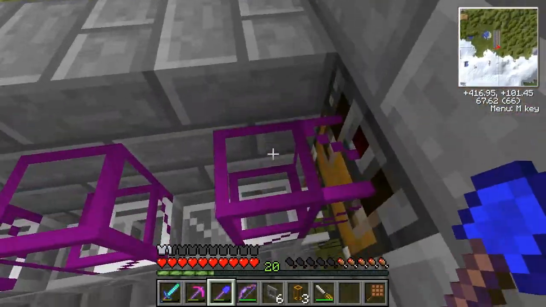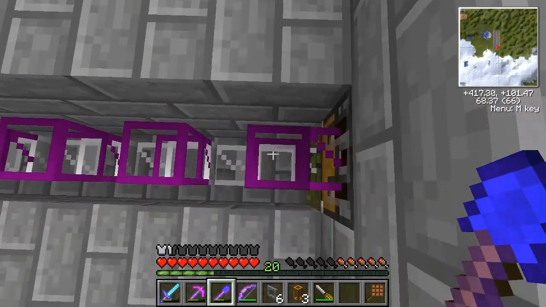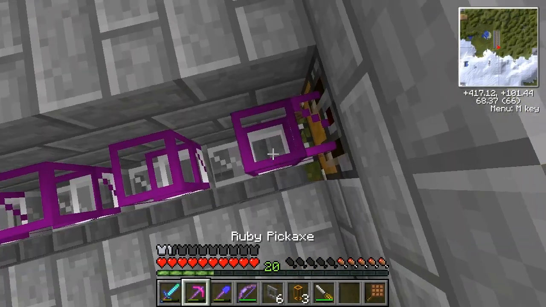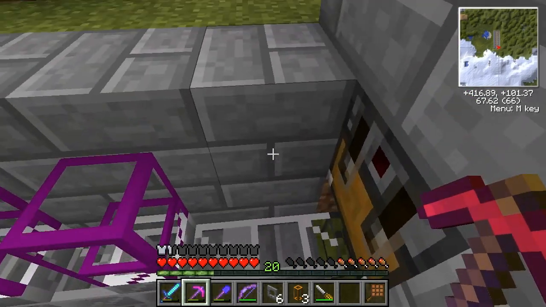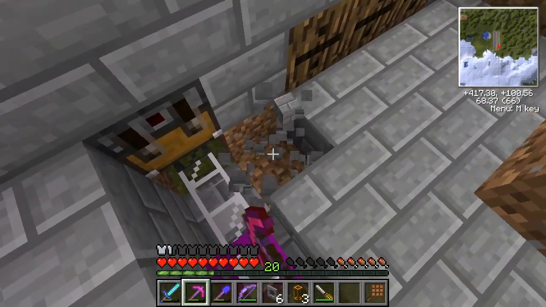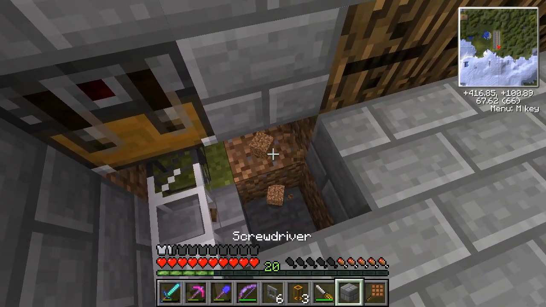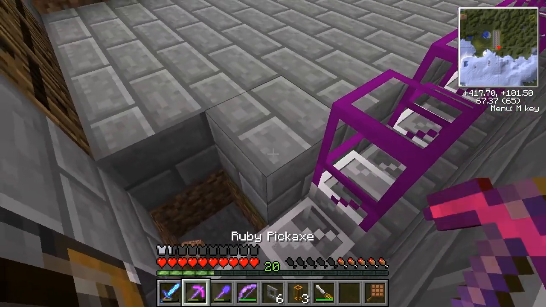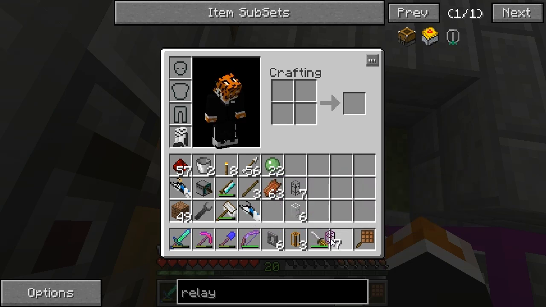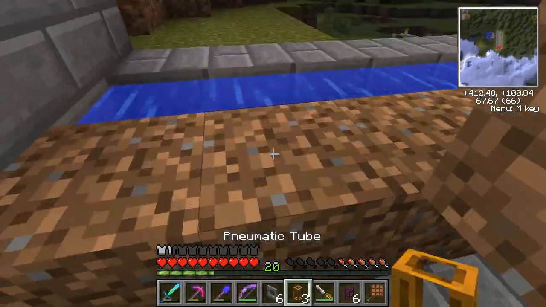I might have to do something about this pipe though. I don't think it should matter too much. I could just even get rid of that one, because you can use facades, but it's a bit different. Oh, I know what we can do. Just nab a stone block from here. Obsidian transport pipe. There we go. That'll serve pretty much the same purpose. Just need to remember to fill that in.